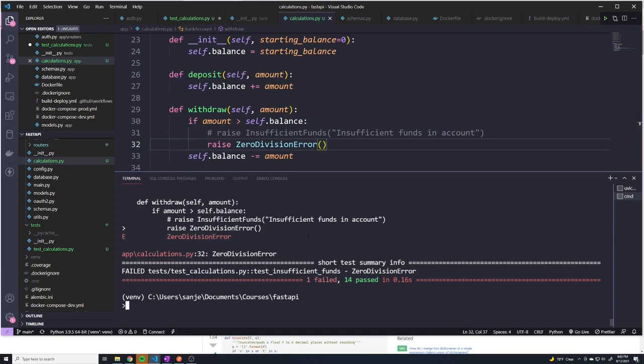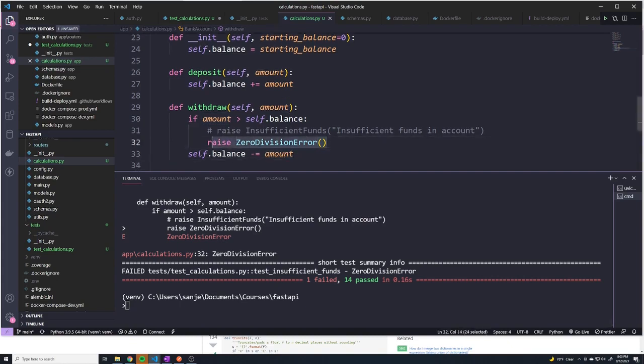So it's generally best to explicitly define the exact exception that you expect so that you can make sure that nothing else is broken, because technically any part of your code can break and throw an error. And if it throws an error and we just tell our test to expect any exception, then it may not be doing what we actually expect it to do. But we'll change this back. We don't need that anymore.